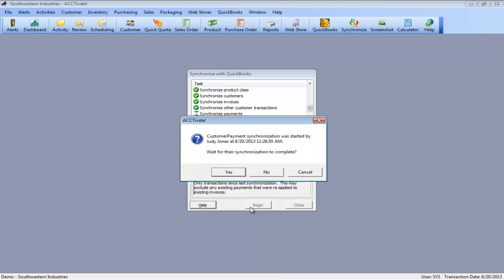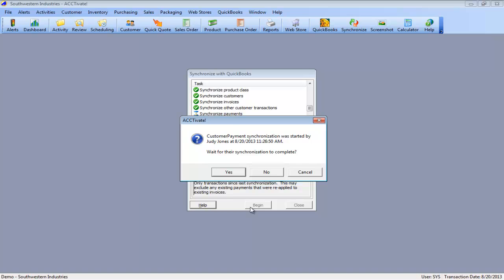So even if you're logged into multi-user mode, which I guess you have to be to get to this point, we could have another user, and in this case, if you look at the message on the screen, Judy Jones started synchronization a while back, and she's in the middle of doing synchronization of payments, but it's hung up for some reason. It's taking a little longer, and you caught up to her. It's like a race, and you caught up to her, but you can't pass her. You have to wait for her to finish before you can load payments.